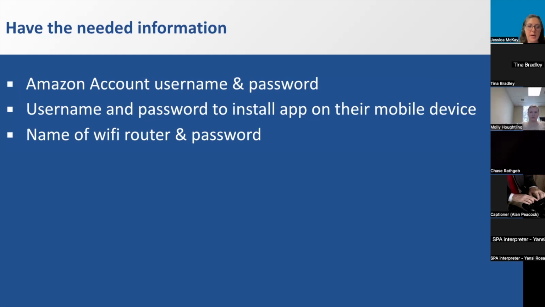That way you're not running around trying to dig pieces of paper out of the closets, or, I remember my parents' old phone book would have all the passwords stashed in the back, right? So make sure you have your account username and password. You want to make sure that you know how to install the apps on the mobile device, right? Because we have to install the Assistant app as well as all the smart device apps on there. And then also make sure you know what the Wi-Fi router and the password is for your internet. So gather all those things up, and that way when you set everything up, you'll have all that information ready to go.